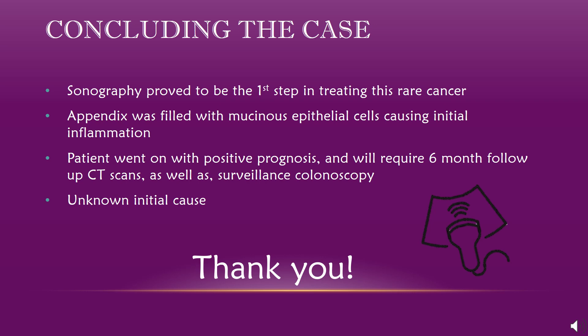For this patient, sonography was absolutely the first step towards her diagnosis of a mucinous neoplasm of the appendix. A finding like this is extremely rare — less than 1% of patients. My specific patient left with a positive prognosis as her carcinoma did not have the chance to spread before being removed. She is to have follow-up CT scans and colonoscopies for the next several years, which is standard treatment following this type of removal. In her case, as in many, the initial cause of what triggered her mass is unknown. She was quoted during her six-week post-op appointment as saying she feels better and more regular than she ever had prior to her surgery — which is absolutely amazing considering all she had gone through, and to think it all started with a routine ultrasound.